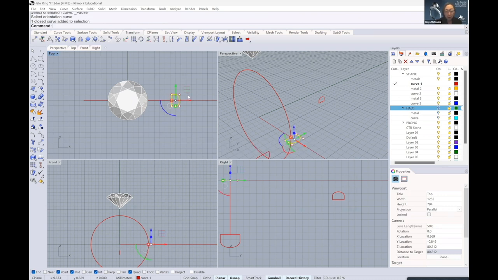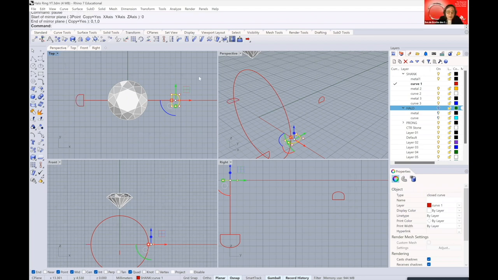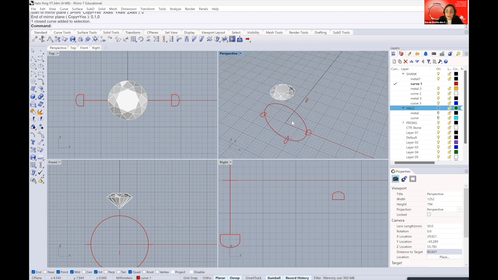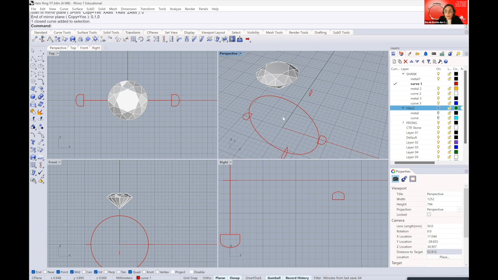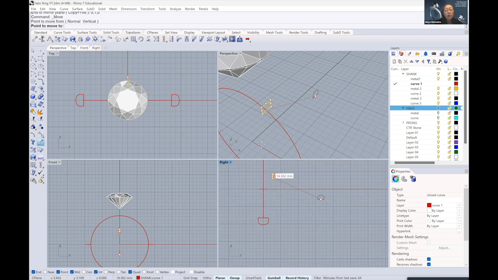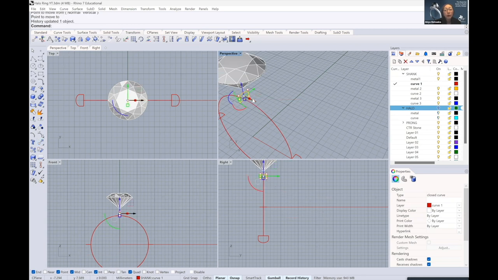So I have a shortcut called MH, mirror horizontal. The one shot. So you can make a mirror to the other side of the axis. So now you have it on both sides. That's a shortcut you created yourself in Rhino. Exactly. Mirror to the other side of the y axis is MH, mirror horizontal. I do MV too, mirror vertical. It creates the mirror image on the other side of the x axis. So this one is easy. You can use the same command, or you can just move it from here to the top of the shank. Here we go. Okay.